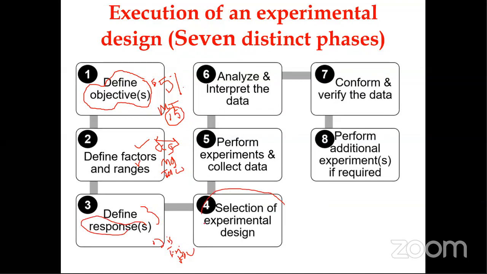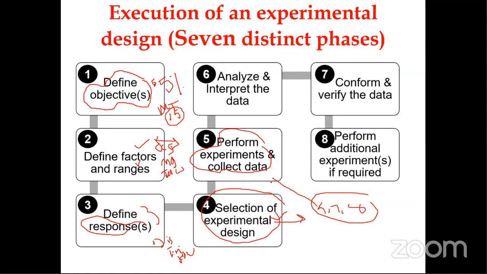Then you find out the suitable design to do it, because there are so many experimental designs. Whichever experiment fits the objective you are having, you have to design this experiment. That is what our next few slides are going to discuss. Then perform the experiments. After selecting the design, it will give some set of runs like 5, 7, 8, however many runs you have to perform. Doing the experiment means you have to prepare the tablets. Let us say 8 runs means 8 different tablets you have to prepare and collect the data. That means you do the dissolution, disintegration, friability, everything.